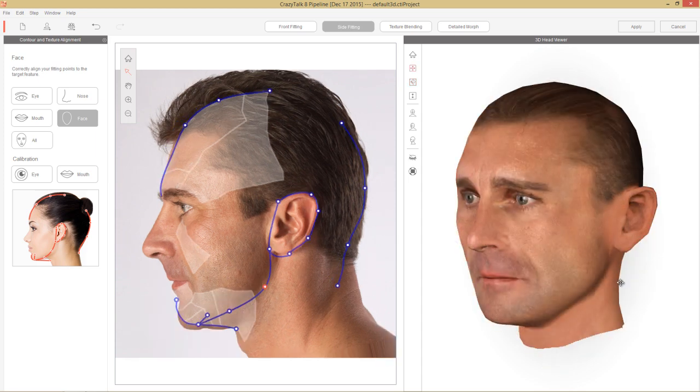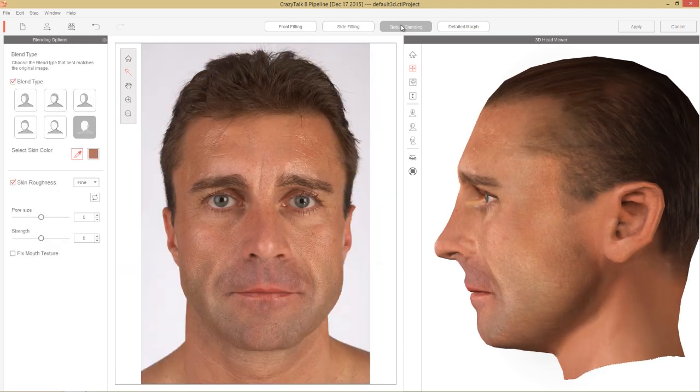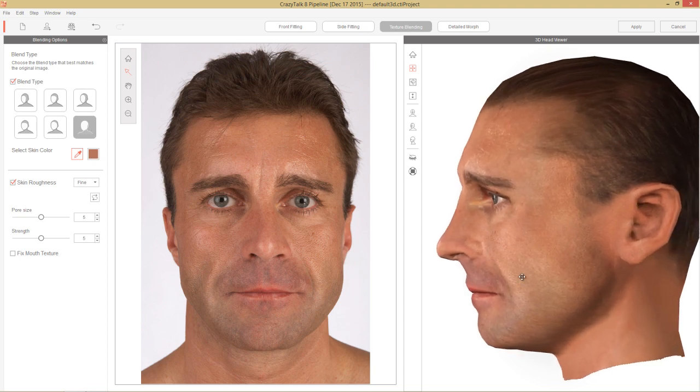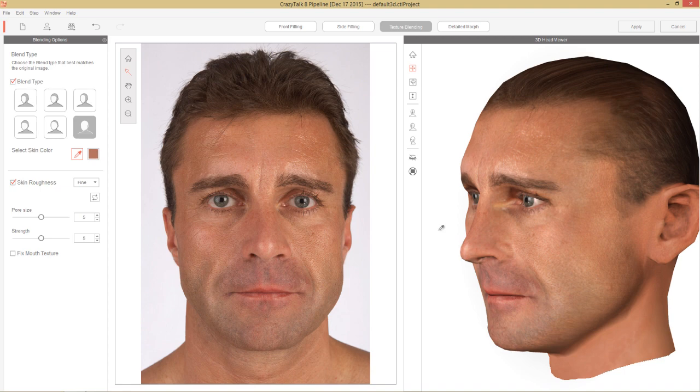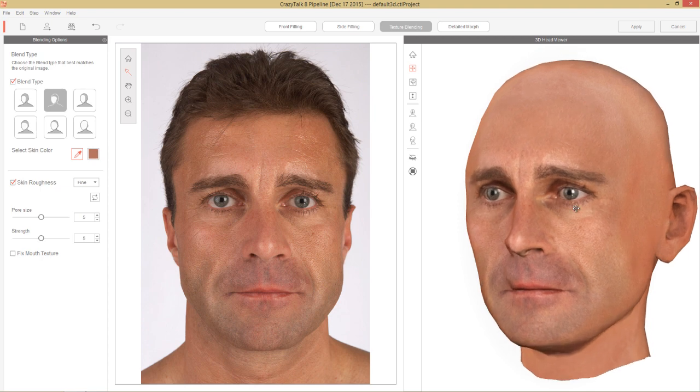So from now, let's move on to the all section. We can check everything, make sure it's all good in the hood, and then let's move on to the texture blending. So again, in texture blending, if you're using level 6 and you have results like this, you don't really need to worry about much. But say, for example, you're at level 2 and you want a little bit more of a realistic color to blend into your character's head.